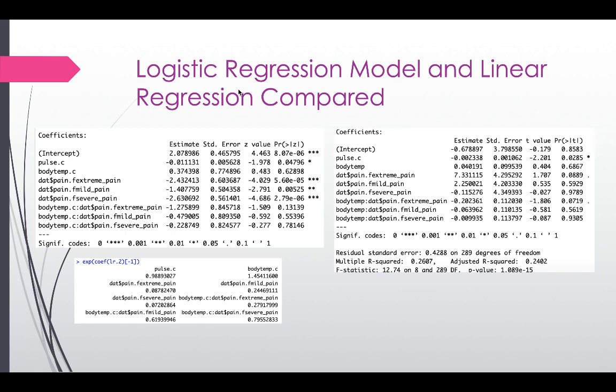So from looking at our first predictor, we can see that pulse significantly predicts the chance of survival for a horse. And we know that because the p-value is significant at the 0.05 level. And interpreting the regression coefficient for pulse, the B here is negative 0.011. So basically for every single point increase in pulse, the log odds of a horse's survival decreases by 0.011. And this is holding all other predictors constant.